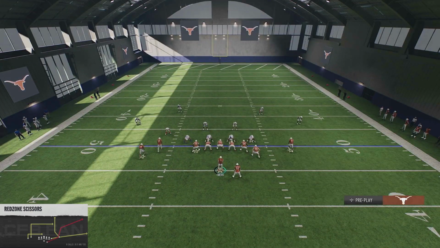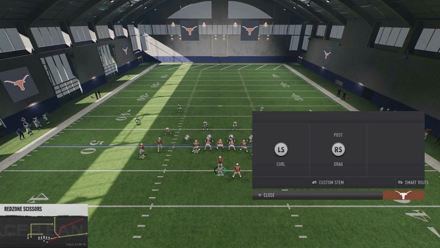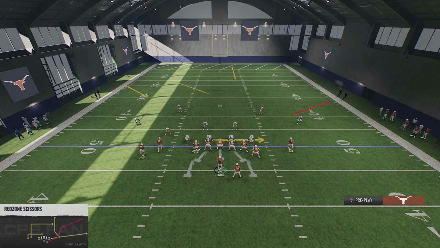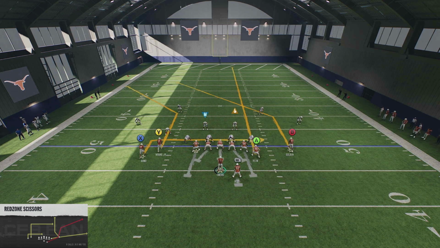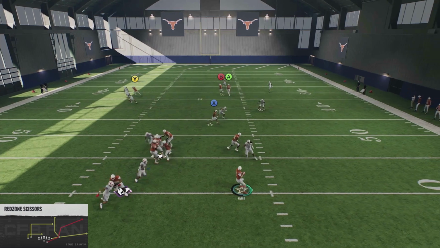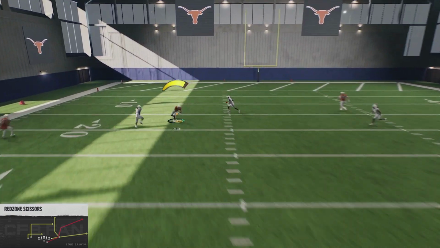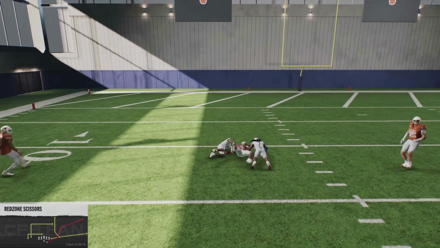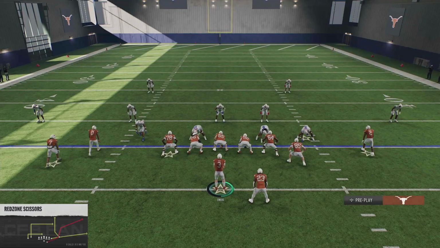All right, if you really want to get Golden open, here's something I'll try to do: put out a route combination, something like this. We still have our quick in route over the middle. I'm going to put Golden now on a post. The tight end's in a streak, taking any kind of middle safety deep, and we're hoping that the corner route is going to pull out the outside safety or corner here. And if you look, there's a bomb, terrible throwing animation. If we could have got the lead, Golden would have had a touchdown.